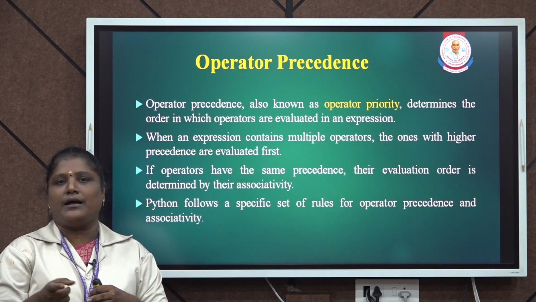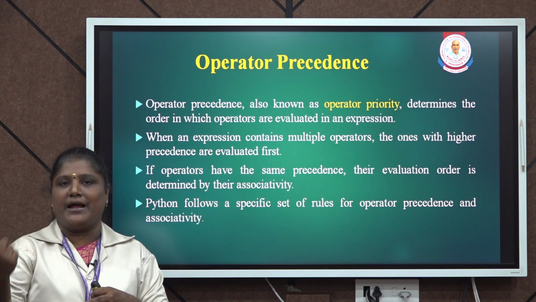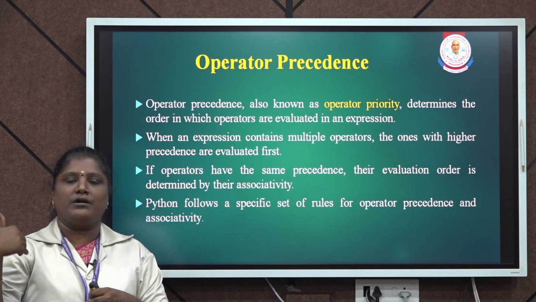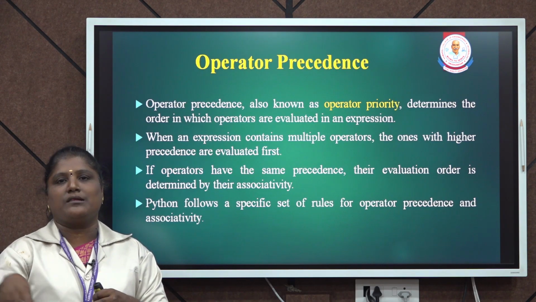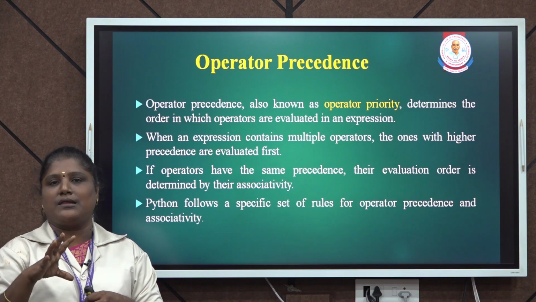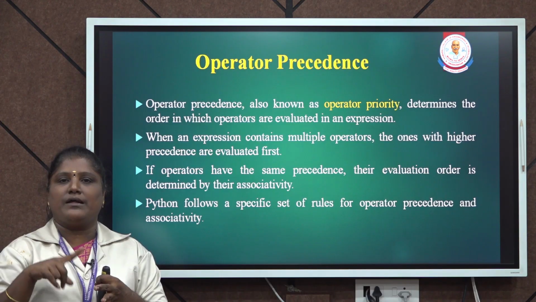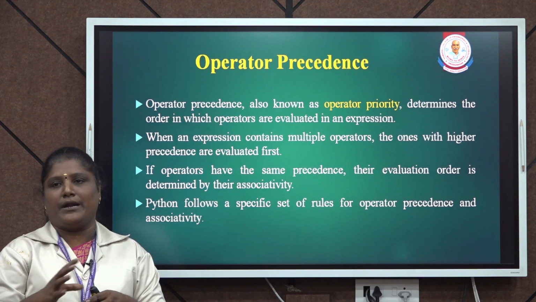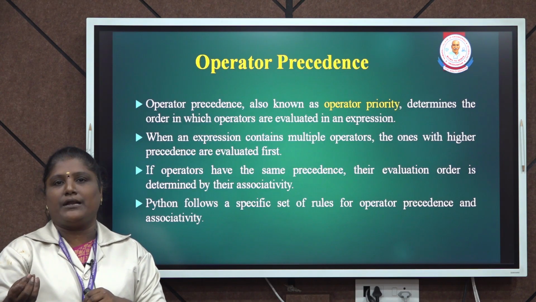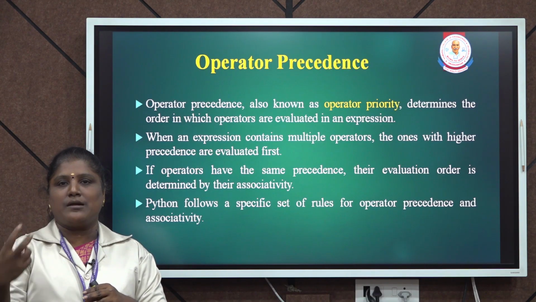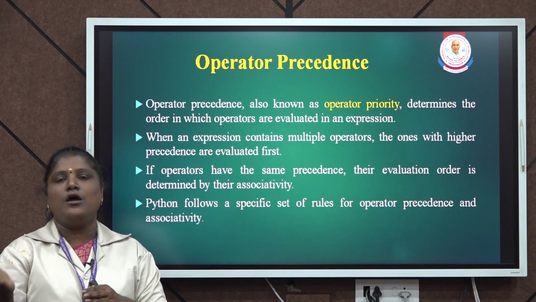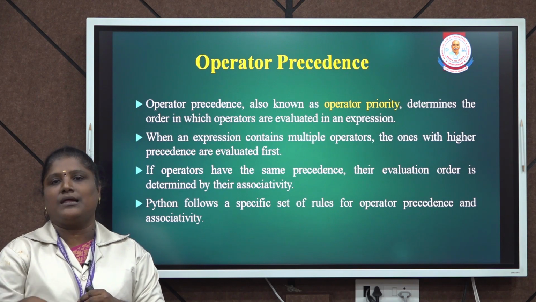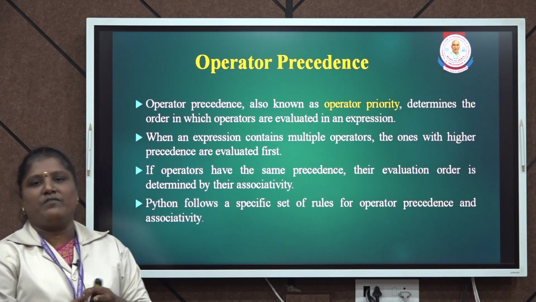In a bitwise operator, first the integer value is converted into a binary number, then the operation is performed on the binary number. Finally, the output is converted back into an integer value. So it is known as a bitwise operator. The bitwise operators are bitwise and, bitwise or, bitwise not, exclusive or, shift left and shift right. The shift operators work based on position: moving the binary digits to the left is a left shift, and moving them to the right is a right shift. So it is known as a bitwise operator.